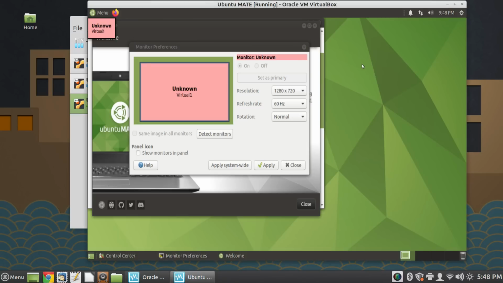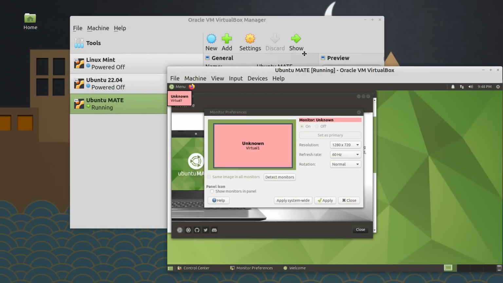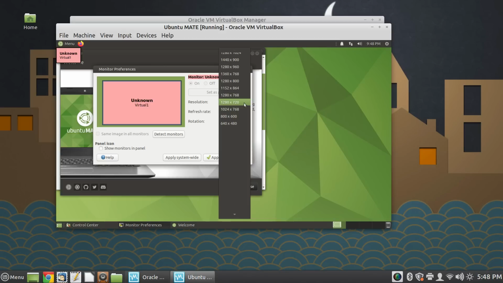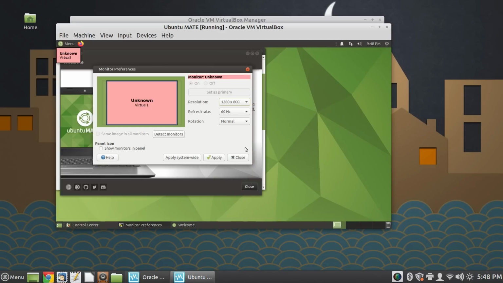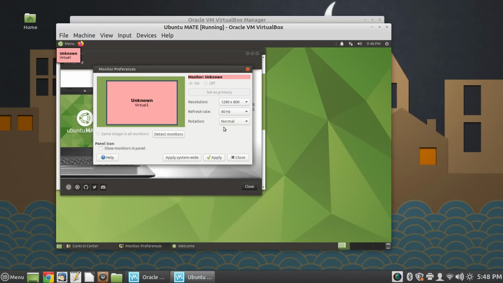Okay. Let's try this again. Here we go. There we go. I had clicked outside of the machine. All right, so there we have kind of a standard window. Let's make that a little bigger. We could do bigger than that, couldn't we? Let's try this. Apply. That didn't make that much of a difference.